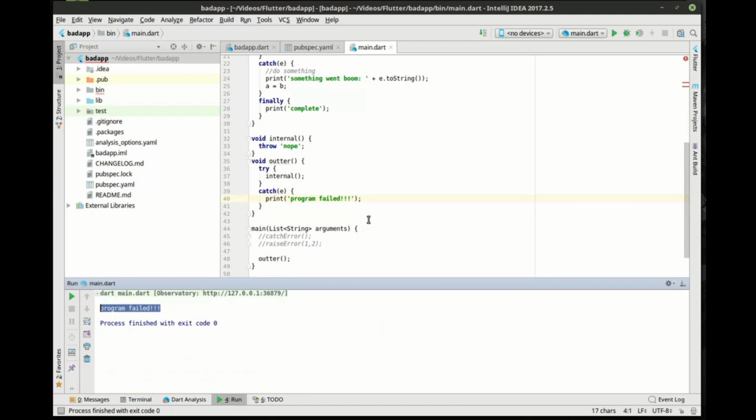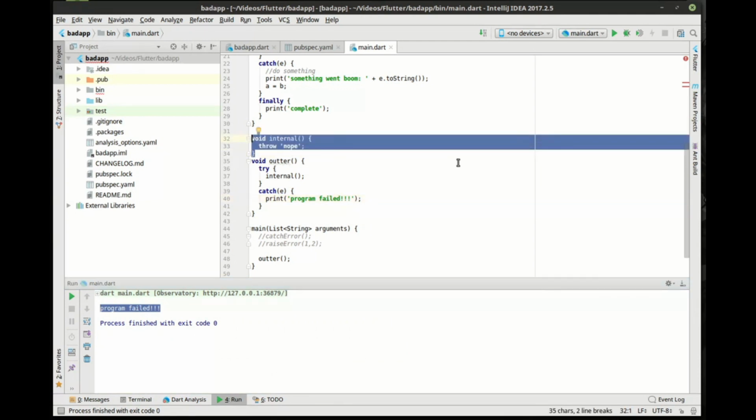See? Program failed. What I'm getting at here is sometimes you'll use classes and libraries and things that other people have built, and if an error occurs or an error is thrown, you may have to actually catch those. So you may not know that the error could potentially exist, but you're going to have to deal with it at some point. And that right there can get to some real headaches.